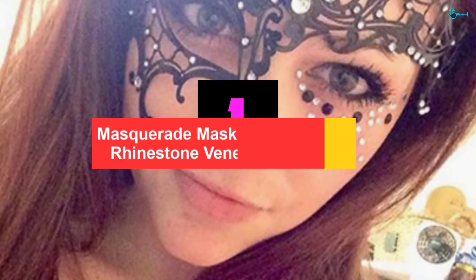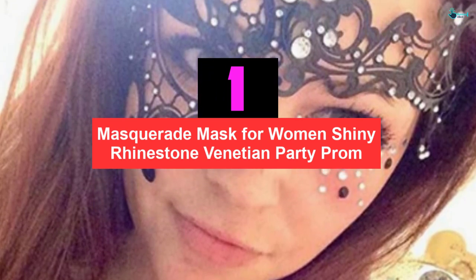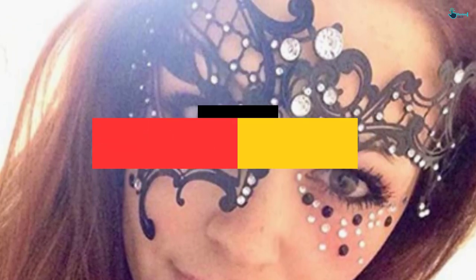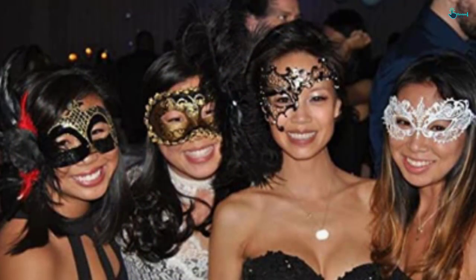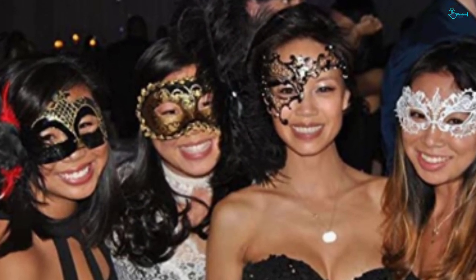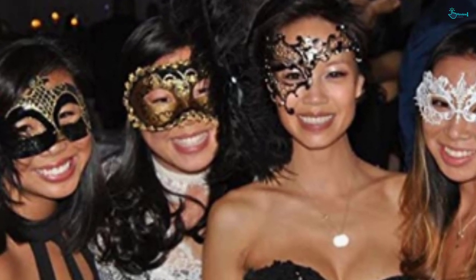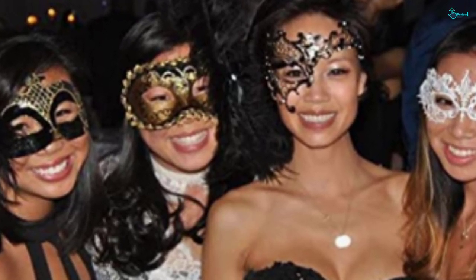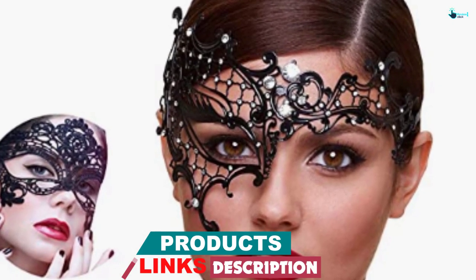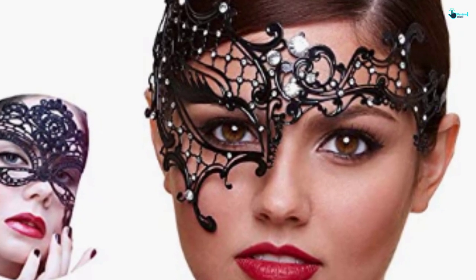And finally at number 1, we have the Masquerade Mask for Women's Shiny Rhinestone Venetian Party Prom. This masquerade mask is made of metal and plastic material. Though partially made with metal, the mask remains flexible for comfort. The universal fitting design makes it ideal for almost everyone, while the soft and bendable nature of the filigree metals allows for easy adjustment to fit the face perfectly. These masks come in different colors, allowing you to choose the perfect color depending on your preference and the theme color of the event.